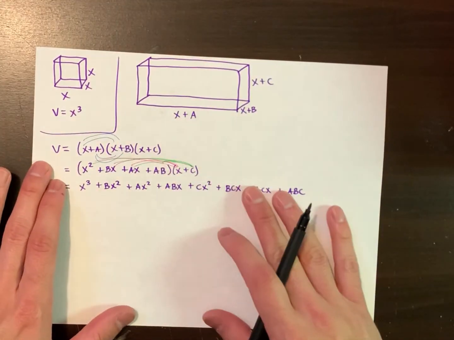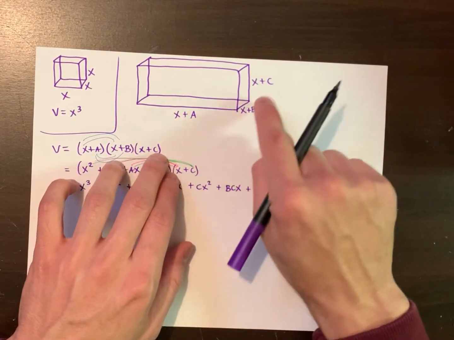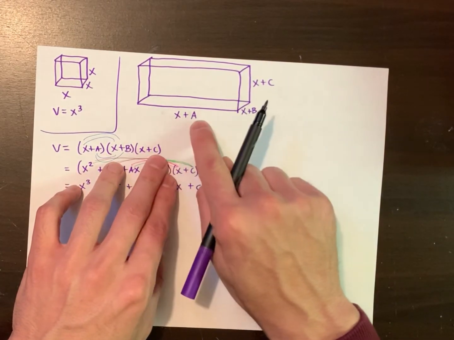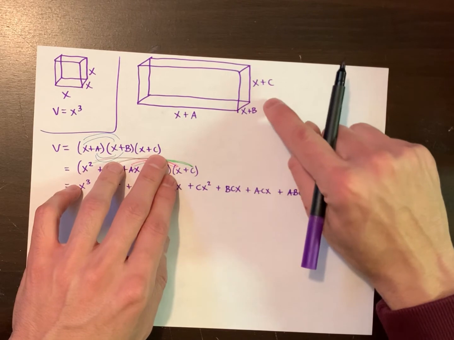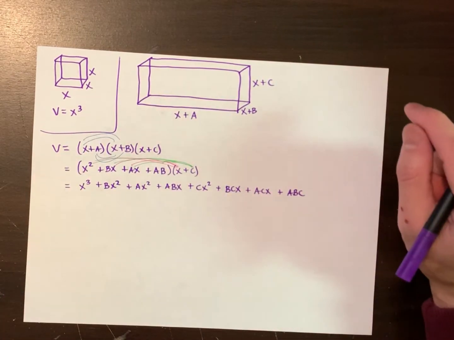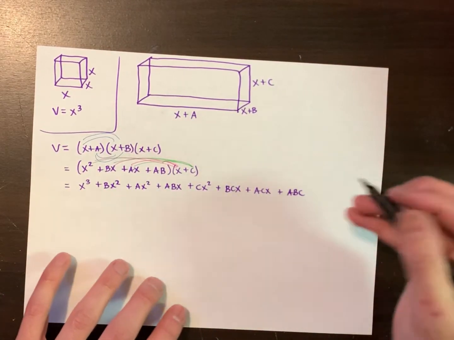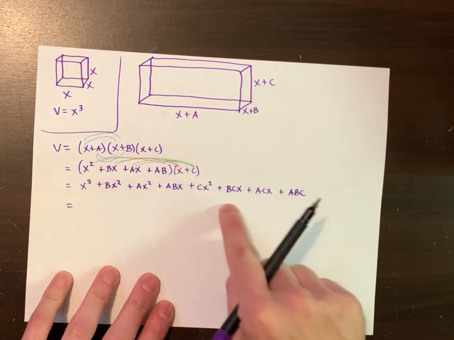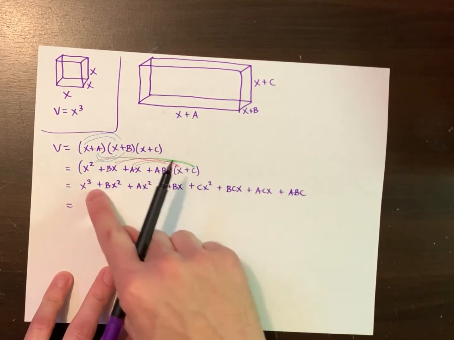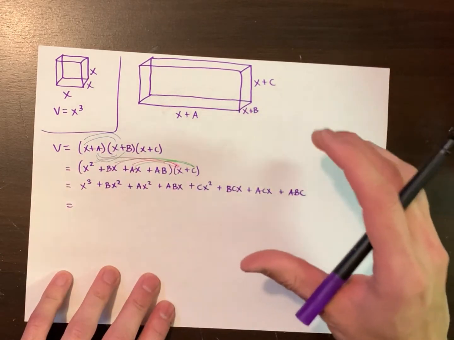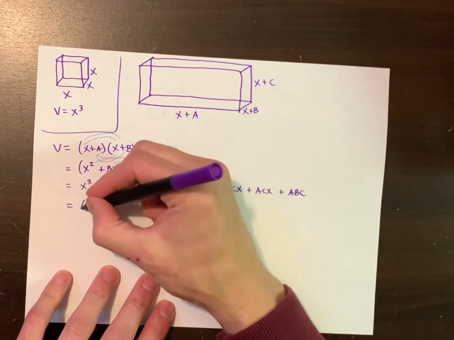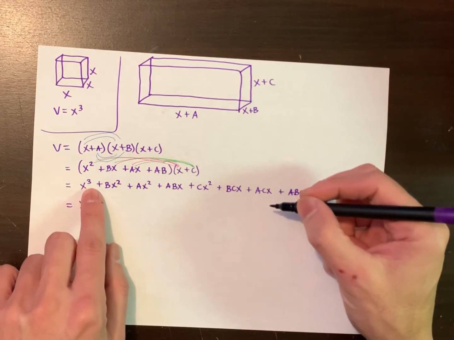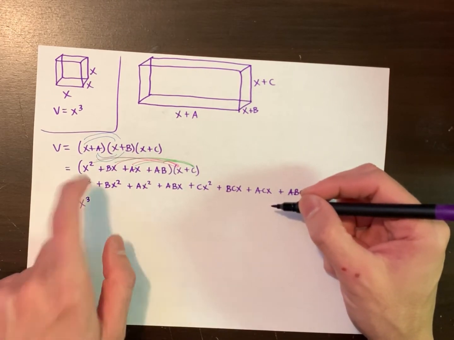Let's do some more math, we'll discover a, b, and c. We'll call this the length, we'll call this the width, we'll call this the height. So now what I recommend that we do is look at all these pieces. Some of them have exponents, some of them have variables, some of them don't. Let's group them strongest to weakest. The strongest piece is this one because it has the strongest exponent.